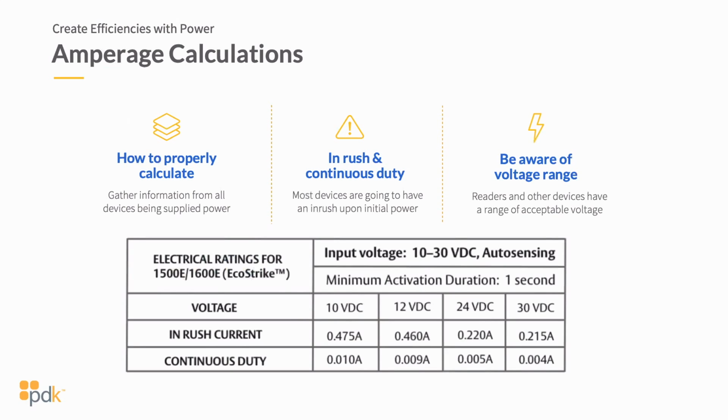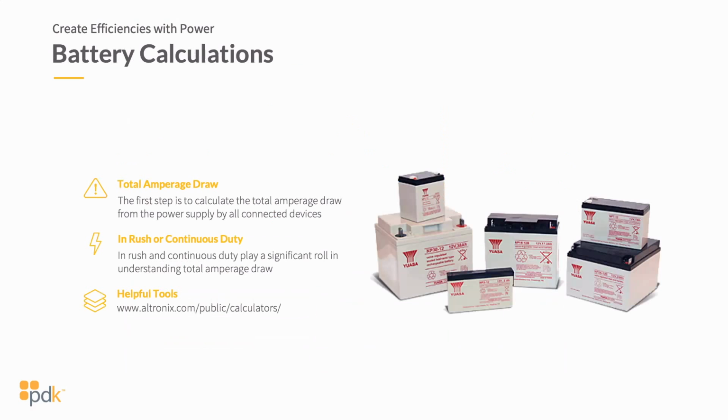Now make sure that you keep this in your mind, okay? Take a screenshot of this or keep it in your mind as we talk about batteries next, because this plays everything into battery backup and how you're calculating your battery backup, okay? So let's move to the next slide here, talking about batteries. This is the last segment before we get into the Q&A.